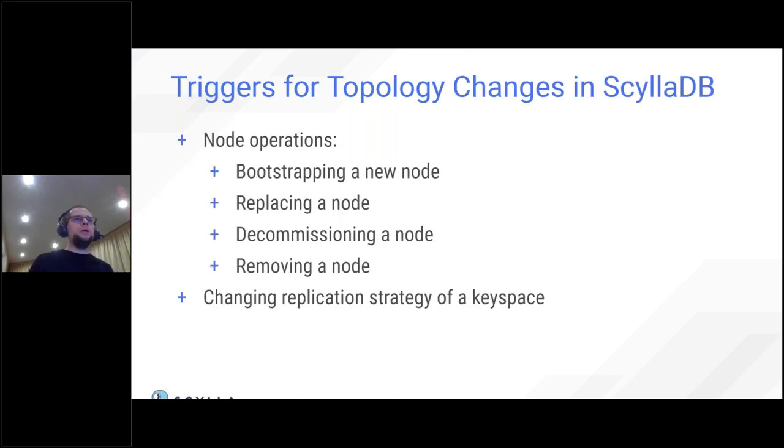The topology information is represented by what is called token metadata. This is a way to numerically represent the distribution. Each key, no matter in what table it's stored, is mapped to a number by means of hashing. And that number has to be assigned to one or more replicas, one or more nodes in the cluster. The way it is assigned is that each node is also mapped to a more or less random hash number. And basically when the key maps to a range between a token owned by this node and the token owned by the next node, it means that it belongs to the node. So this is how the data location is defined.